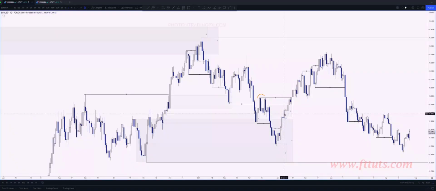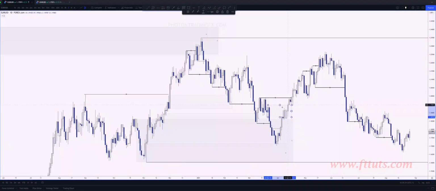It pauses there for 1, 2, 3, 4 days, but eventually price breaks up a bit higher. So this is where you can see that supply is starting to fail and demand is starting to step in, and eventually we do break up higher and we get that daily bearish to bullish trend change. But it all led from starting to use multi-time frame analysis, that price shouldn't break this weekly low. The weekly's bullish. It's come down to pretty much the extreme daily nested within the weekly chart. We've got a daily change of character. The 4-hour is now bullish. Supply is starting to fail.